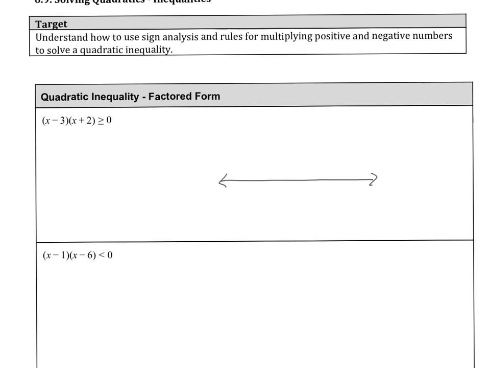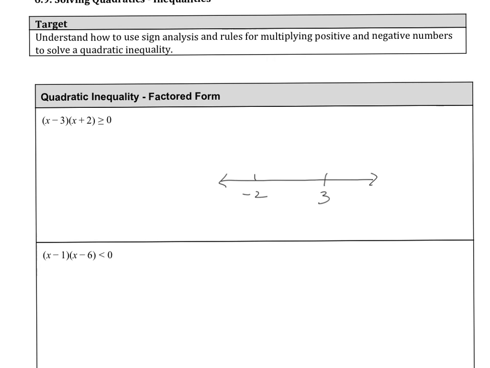You guys should recognize that if x equals 3, then this will be 0 and this will be 5, and 0 times 5 would equal 0. So 3 is a point of interest. I'm going to put that on my number line. And another point of interest would be whatever value of x makes this part equal 0. So that would be -2. And again, if x is -2, then this becomes a -5, that becomes a 0, and then we're back at 0. And you'll see why 0 is important in just a couple moments.